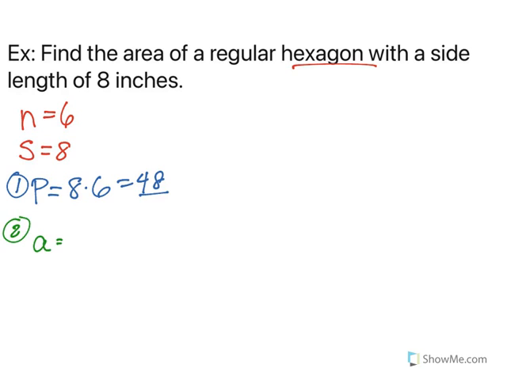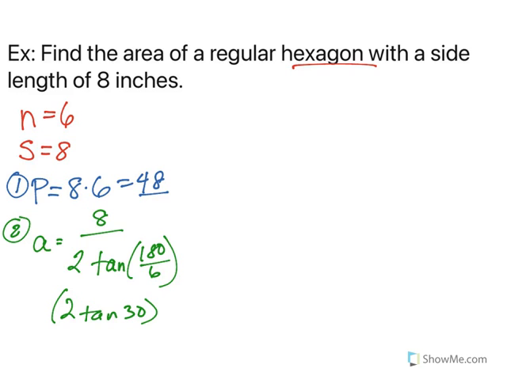So I'm going to do the side length, 8, divided by 2 tangent of 180 divided by 6. You'll notice that 180 divided by 6 is 30, so this is the same as 2 tangent 30, either way. When you type that in, you get 1.1547, and it goes on and on. That's the denominator, so I have to follow my own notes. I end up with a denominator of 1.1547, and when we take 8 divided by that, we get 6.9282, and it goes on forever.